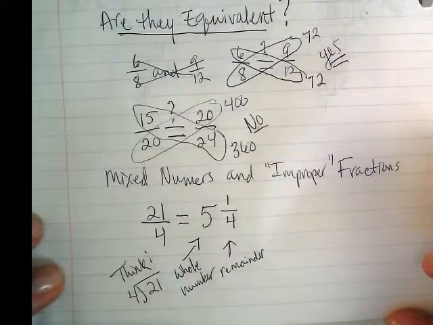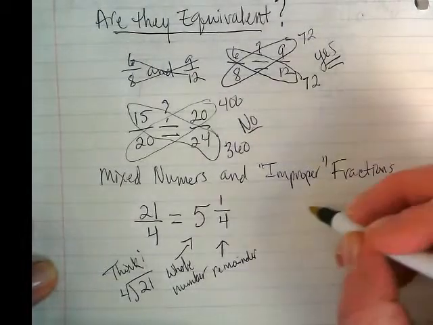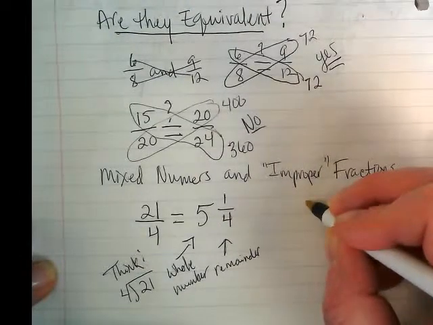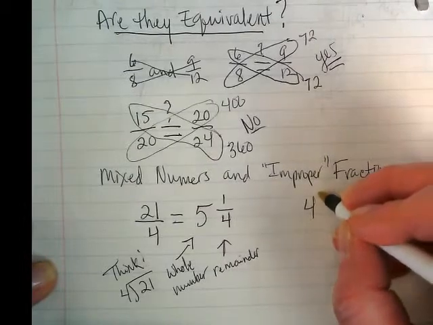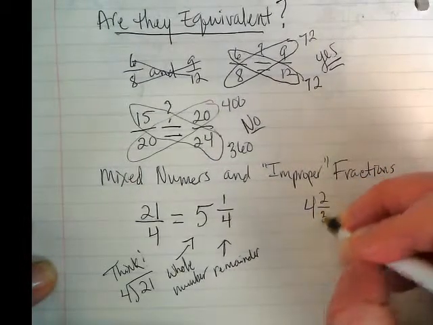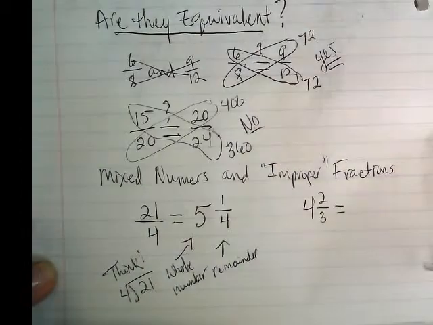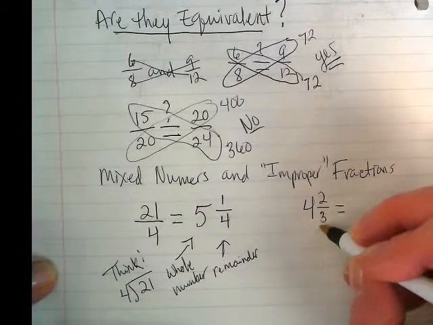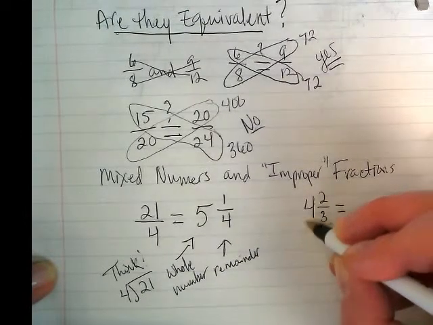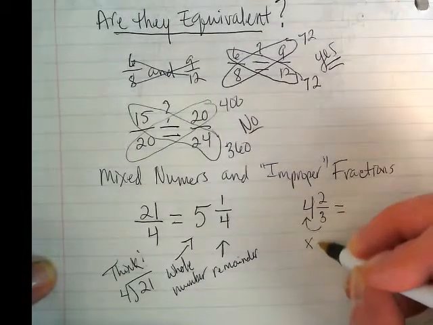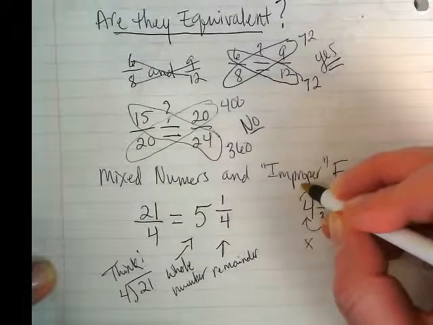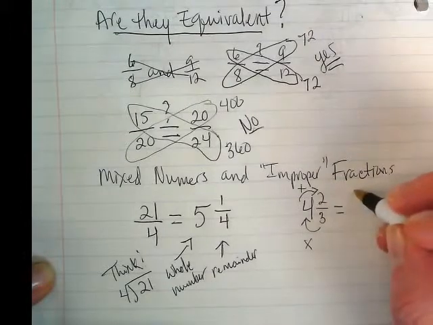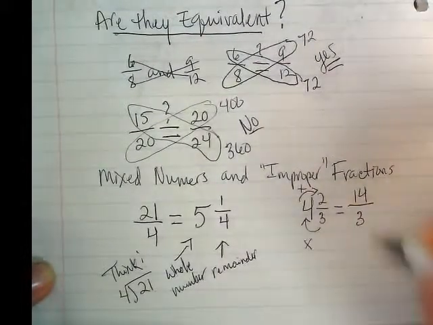So if we're using division to go from an improper fraction to a mixed number, we're going to do the opposite when we're trying to convert a mixed number into an improper fraction. 4 and 2 thirds. We kind of go around this by doing 4 times 3. And then up here we add: 4 times 3 is 12, plus 2 is 14, and we keep the denominator of 3.